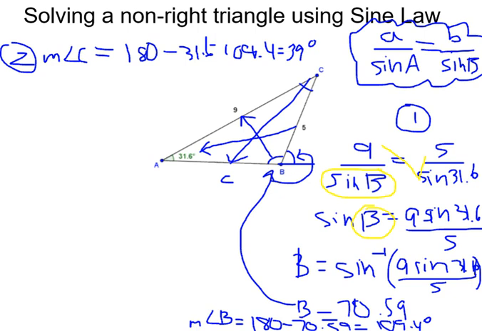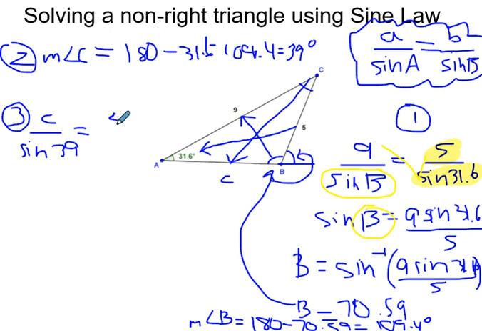All right, and so now what's left to calculate is the measure of the side AB, or measure of C here, this side. So step number 3. I can again use the sine law. In this case, I'm going to be looking for the side. So I'm going to do C. I'm looking for measure of C over sine of angle C, which is 39. That equals, and then I'm going to use the one that was given at the beginning. So instead of using the one we calculated, let's try to use the one that was given.